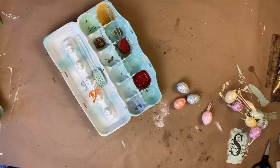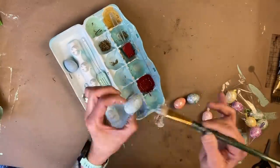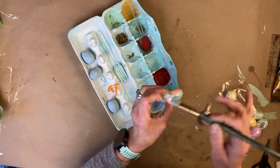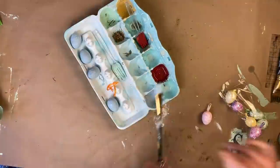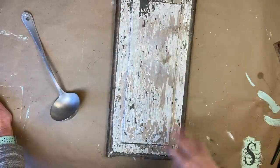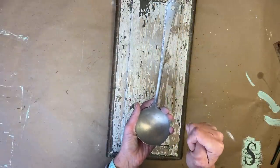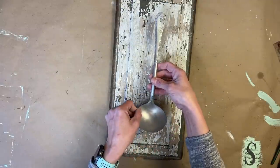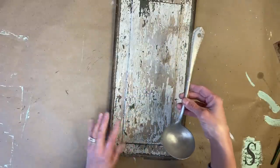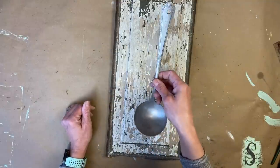For this last project, I picked up these tiny little styrofoam eggs from the dollar store — they had a bunch of glitter on them and I didn't know how this was going to work, but I used the rest of that blue paint with the baking soda technique and the coverage is perfect. I found this old piece of door and then a ladle that I got from a haul last summer. I got two of them and was going to keep one, so I'm using this one — whoever had it left a hole on top, so I'm going to attach it to this vintage board.